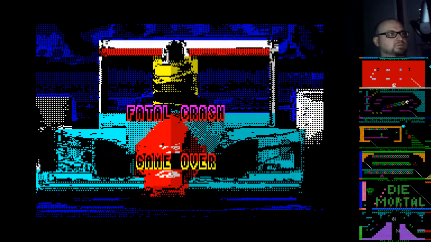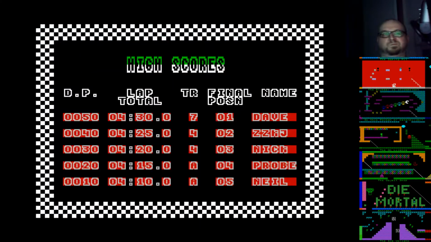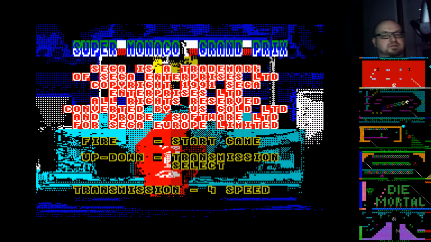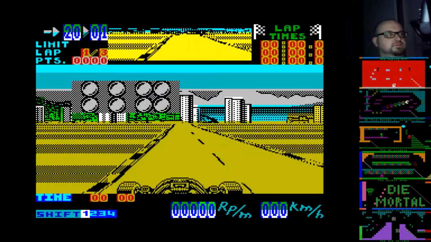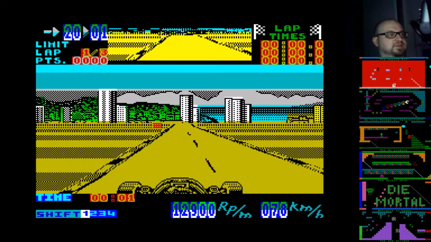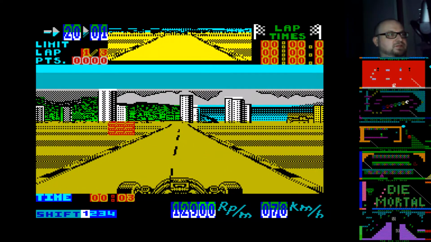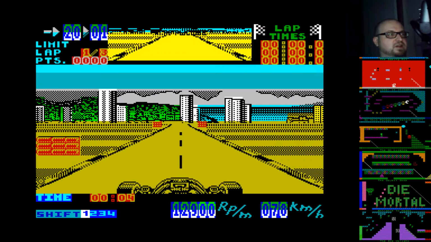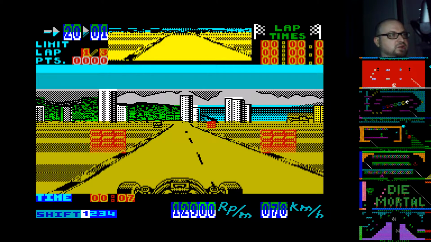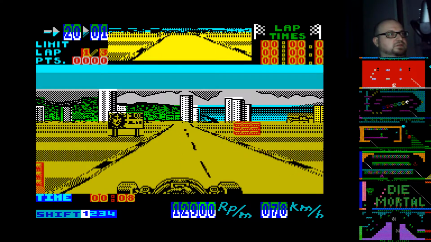Whoa. Fatal crash? Let's give it one more try. Didn't expect a fatal crash. But check out the graphics on the car. The tires turn when you turn. Your hand and the steering wheel turn. That takes work.